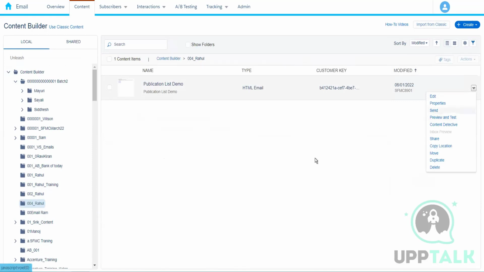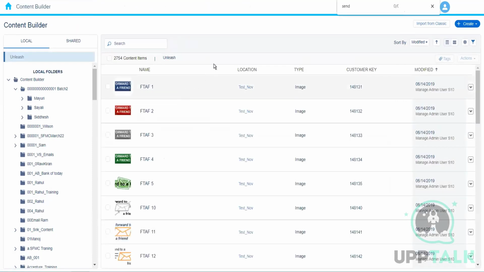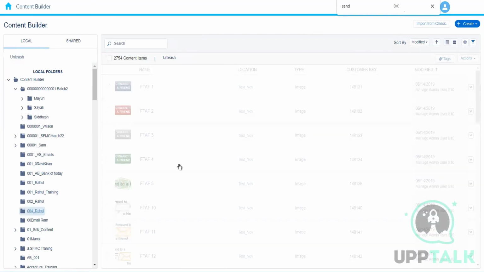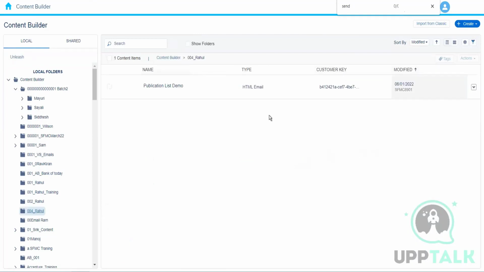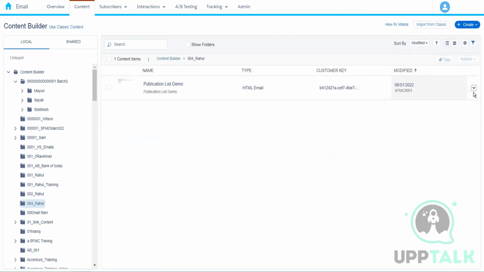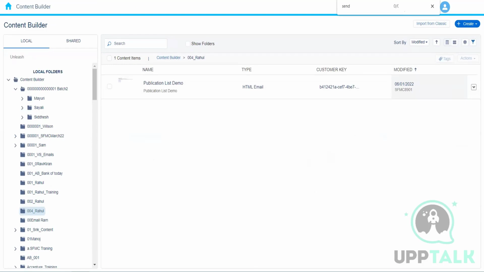So we have this send option over here, but Content Builder is meant to develop the content, design the content, and not for sending the content to the subscriber. If you go to the same email over here, you will not get the option to send the email, right? You have the option to share, you have the option duplicate and all these things, but the option to send the email is not available in Content Builder. So these are very minor differences that you might come across.